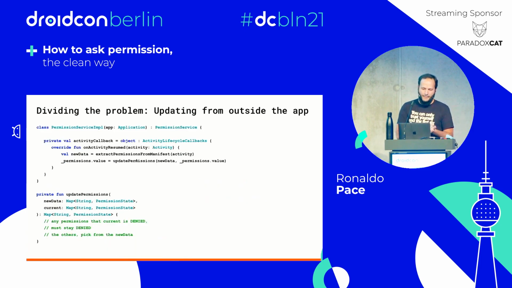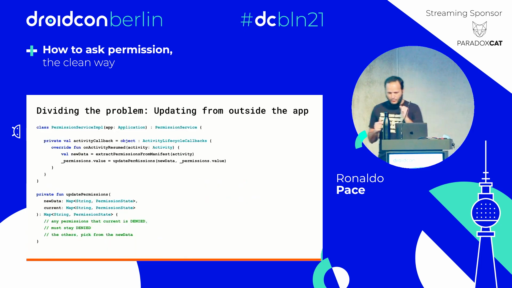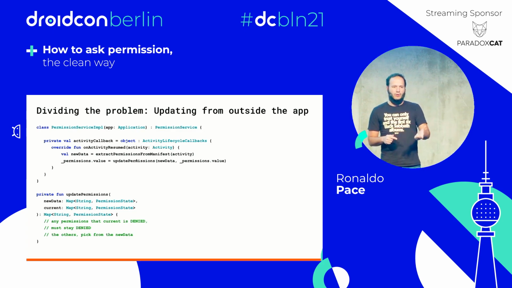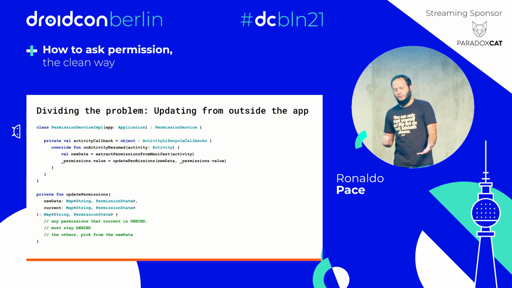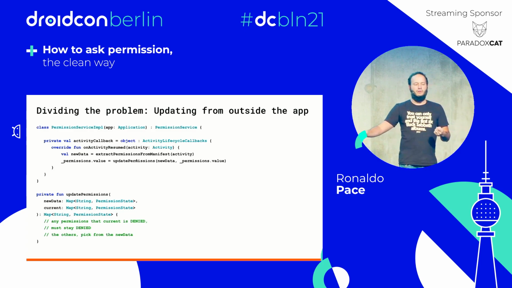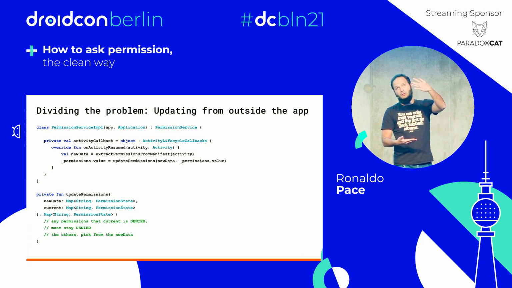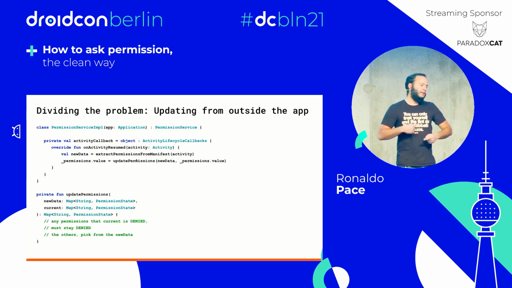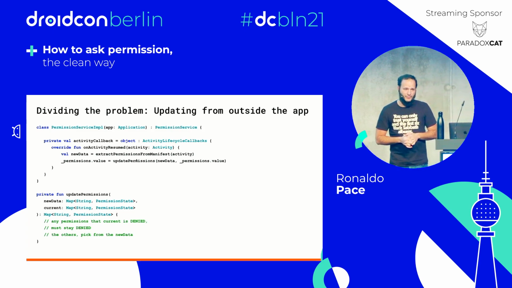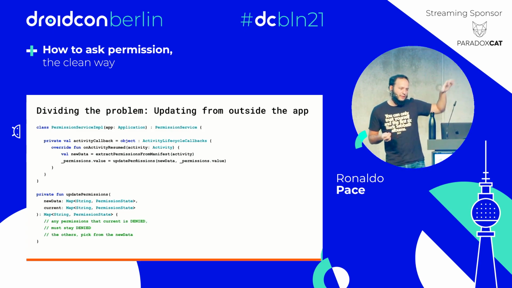Moving on, we want to update this permission every time we resume the activity. The reason for this: the user is capable, on Android, of going to the settings and playing around with those values and coming back to us. Also, whenever there's the pop-up for permission and back, we'll be resumed again, so we can do a little update and make sure we are in sync with the system, because that's not really our data, it's system data.